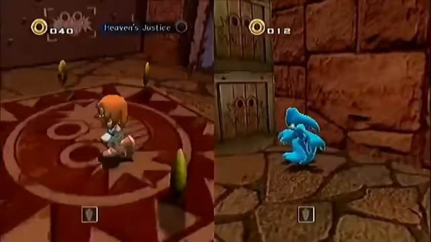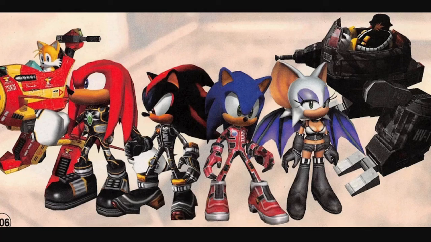Oh, in case you're wondering, here are the alternate outfits. They're wearing, like, weird suits, that's okay. And what the hell is Rouge wearing? Yeah, that is weird. Also, Tails just gets a red paint job while Eggman's, like, wearing all this black and stuff. Well, Tails is like, yeah, I just painted my Tornado red.